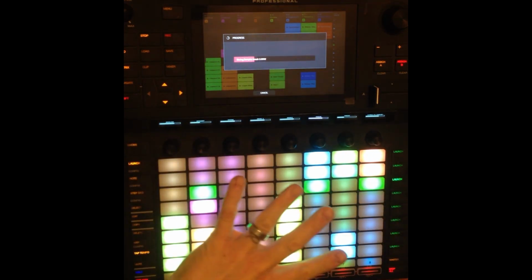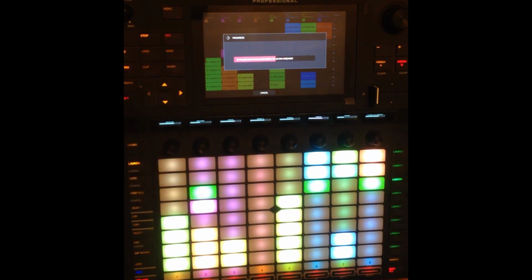Now every time I make a change, I can just go Shift Save and it will save it automatically. Taking a little while here. It's taking the same amount of time to save this as it did to load the Ableton Live file. Understandably so.